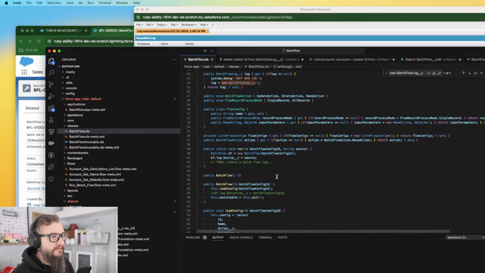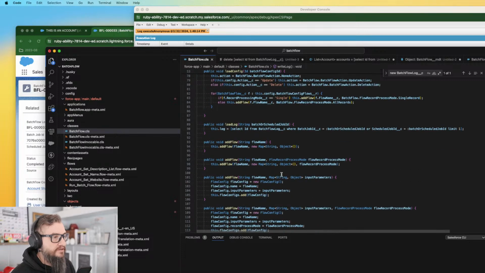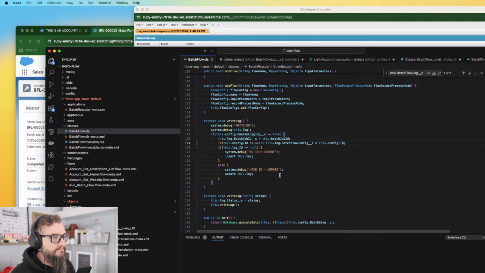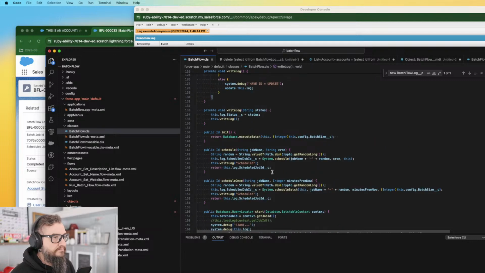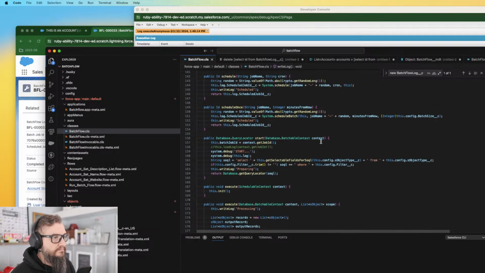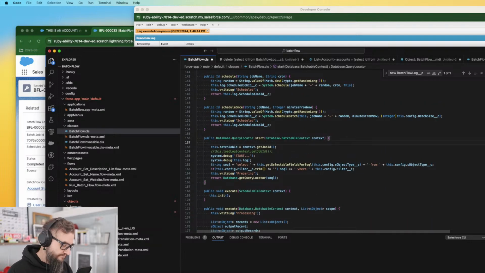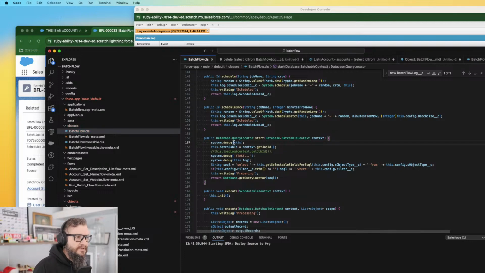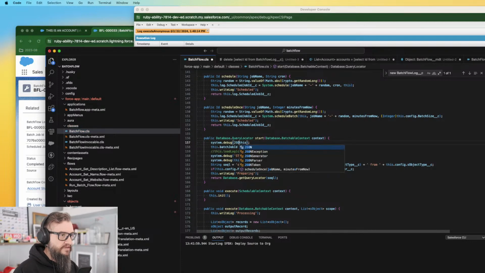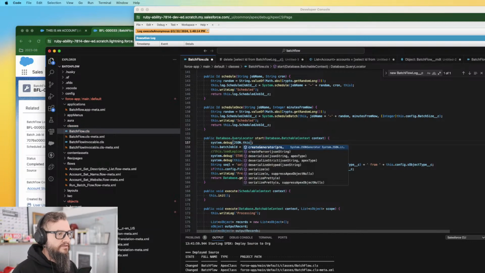Let's debug this in start. I don't know if it's going to give me everything. Maybe we should stringify it or serialize it.